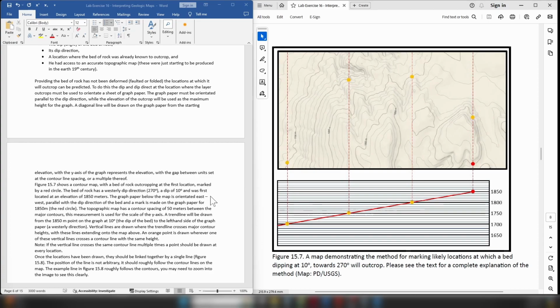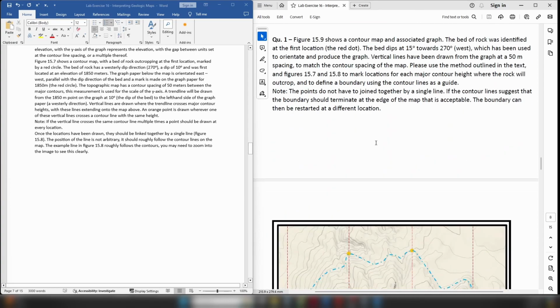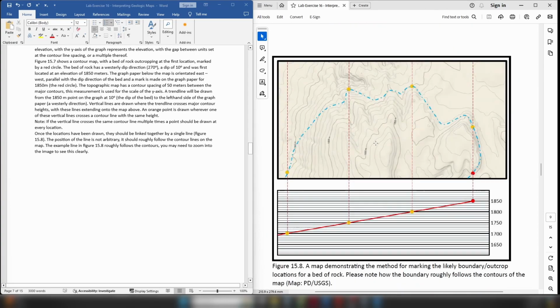Okay, so what are we going to do with this information? Well, what we're going to do is we are going to use these points to actually predict approximately where our layer of rock is likely to outcrop on the surface of the Earth. And in order to do this, we are going to use the points that we've just drawn, and we're going to use the contour lines.